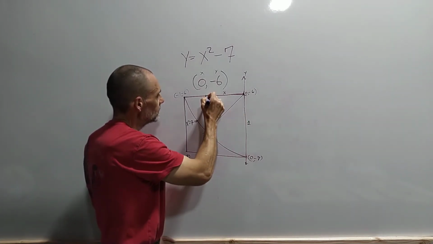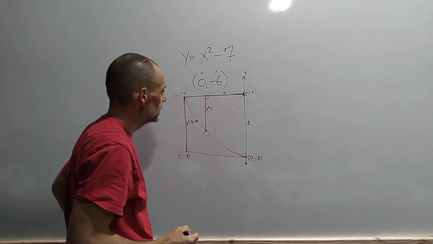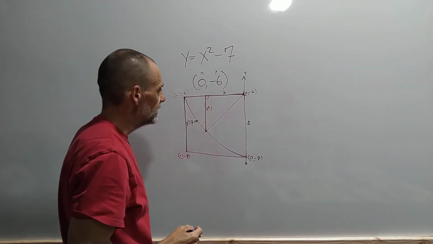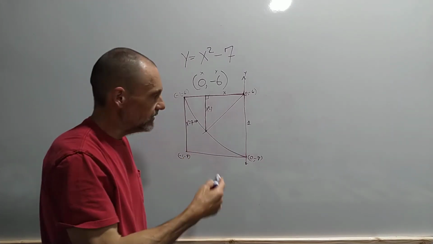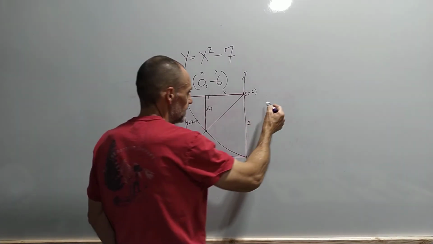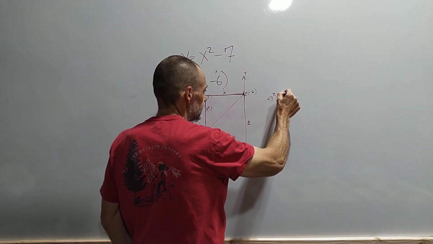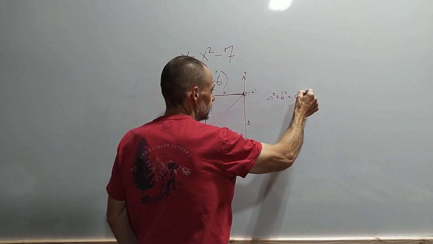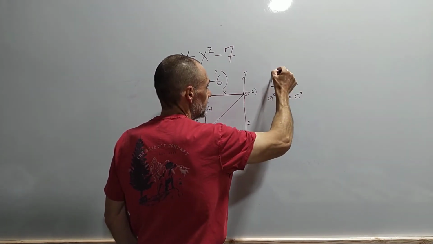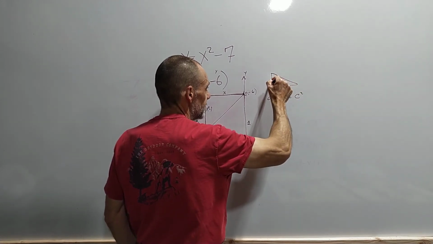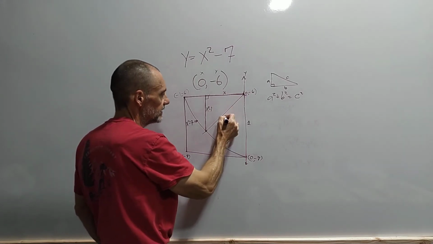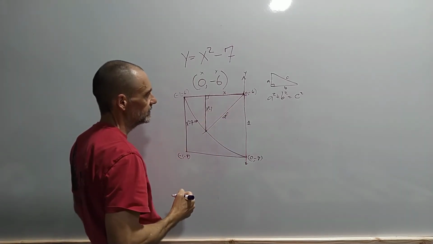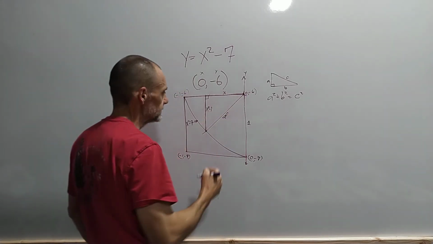Yeah. So this is our right triangle, okay? And now we need a relationship that uses these values, right? Well, we said the Pythagorean theorem should come to mind, right? So that's a squared plus b squared equals c squared, yeah? And there's a picture that comes with the right triangle, a, b, c, okay? So c is going to be, in this case, our distance, yeah? That's what we're trying to minimize.